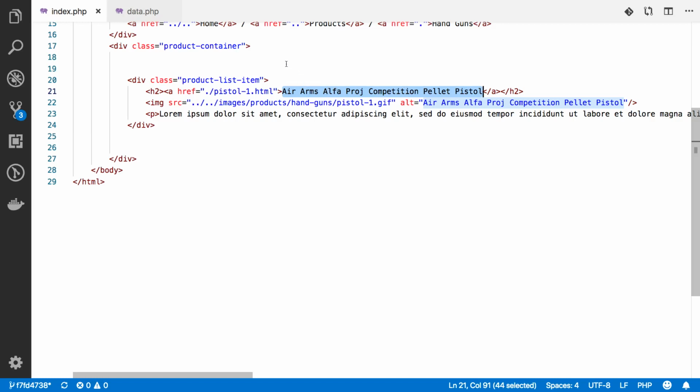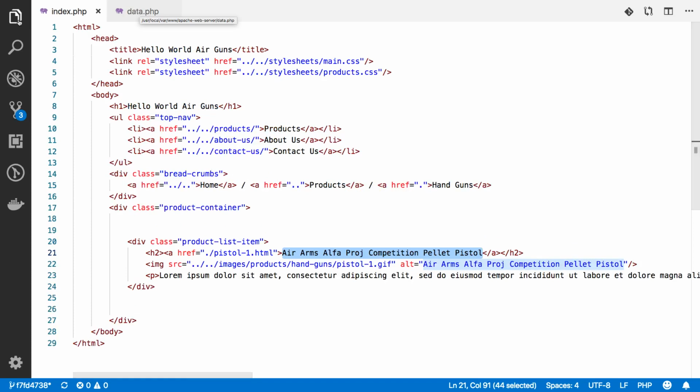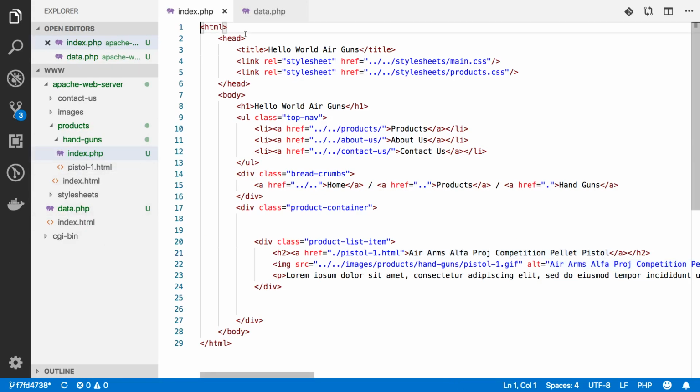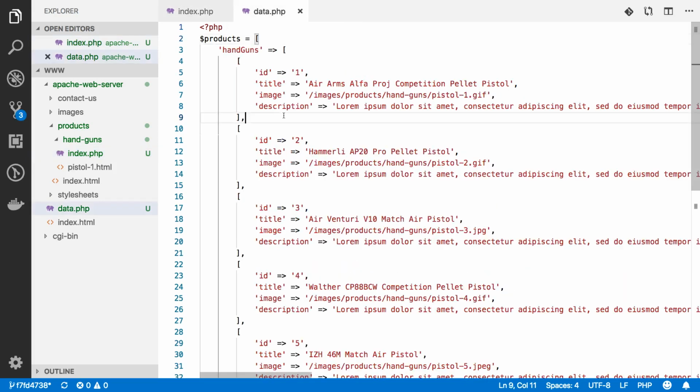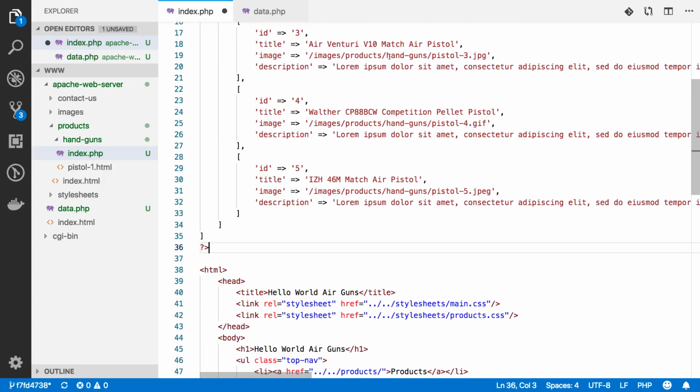Okay, but before I do that, I've got some work that I need to do just to import the database. So I want to import my database, this file down here, and I need to do that like this. I'm going to write some PHP script, and the function that I use to import this data into this page is the require function. Now I need to give it the path to this file, and this file is 2 folders back. So I need to go back 1, back 2 to data.php. And then I need to tell Apache that I'm finished writing my script, otherwise it's going to think that all of this is PHP scripting as well, and I do that by closing it off with that closing tag. So now what I've done is I've taken all of this and I've imported it into the top of my file like that.